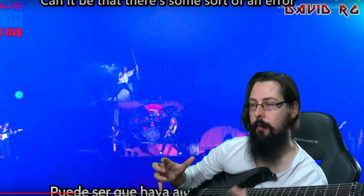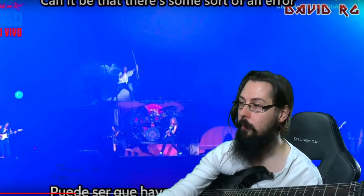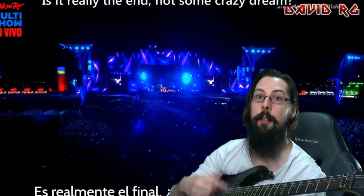Also got this call and response going on, so the instruments are going and then it's just Bruce by himself, then the instruments and this kind of fill. And the fill.